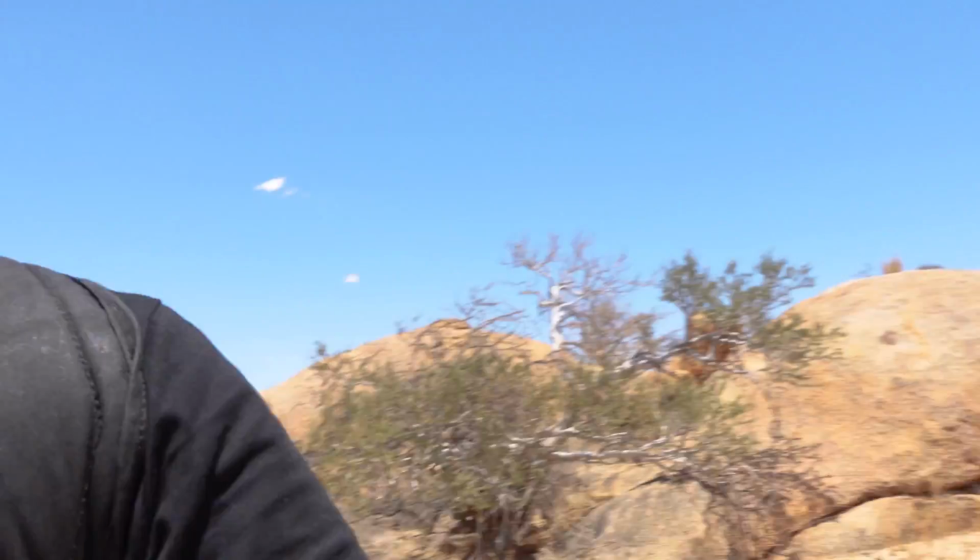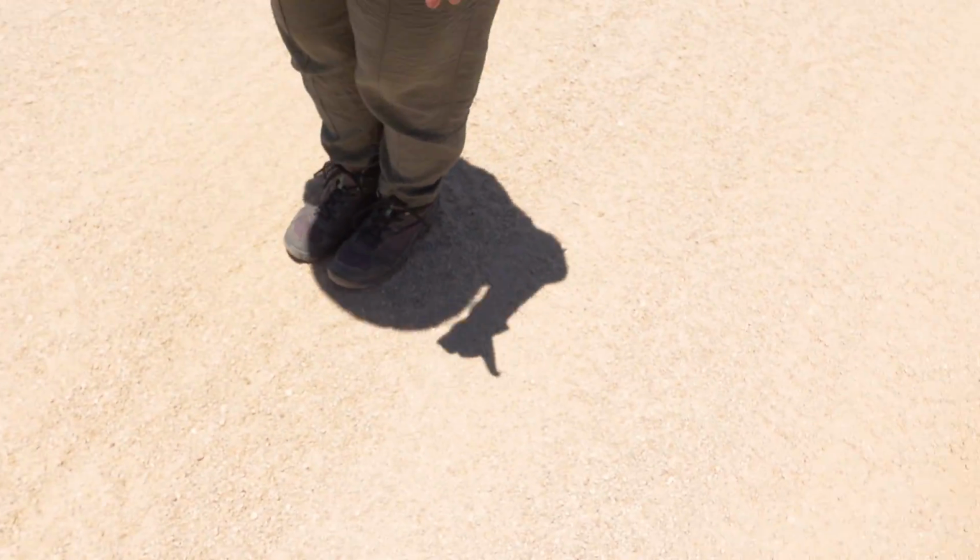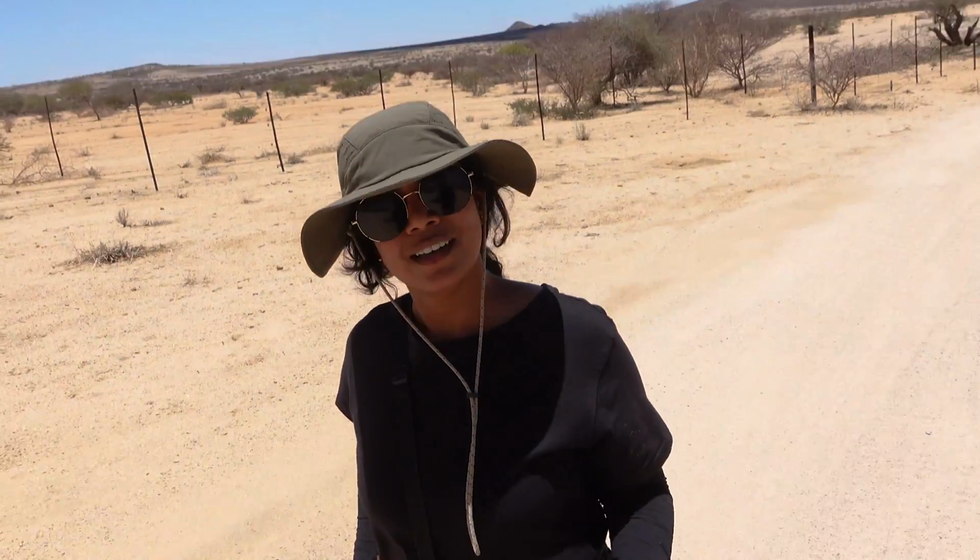But we are also probably the only ones who are stupid enough to be walking in this heat, because nobody else seems to have come here without a vehicle. Even if they're day visitors, they've come in a van or a group 4x4 trip. We saw one group in a Land Cruiser with the big safari style seating. So yeah, we're the only ones who are stupid enough to be walking right now. And it's about 12, so the sun is right overhead. I can't even see the shadow. You see?